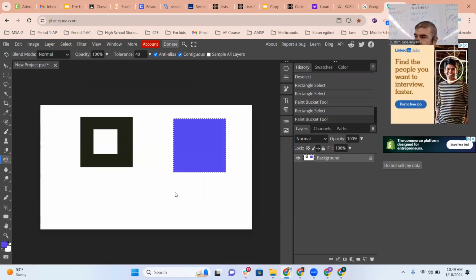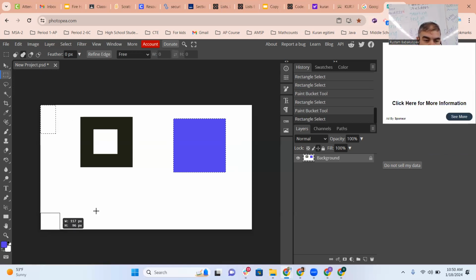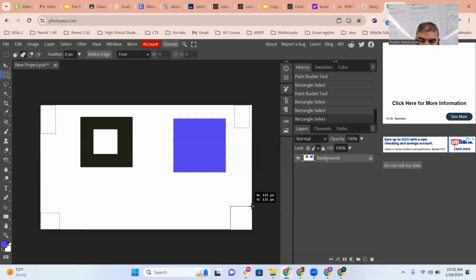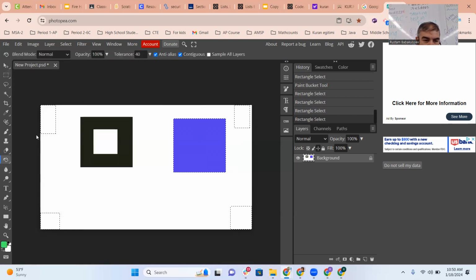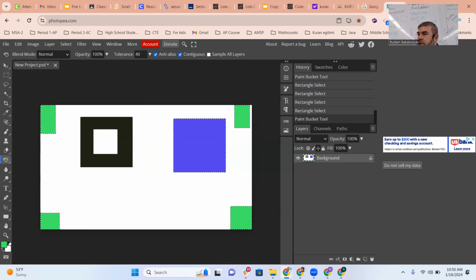Here, you see. If I want to, let's say, color the edges of my rectangle, what do I do? I'm going to get a rectangular tool, and I'm going to use unite. So I'm going to add one here, one here, one here, and then one here. Okay, and I'm going to color it green, let's say, and it is going to color all of them at once.